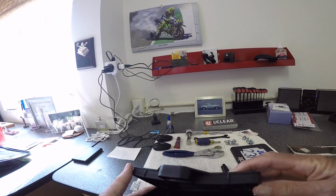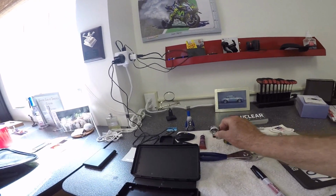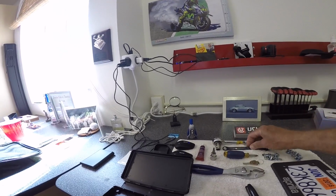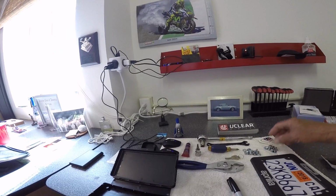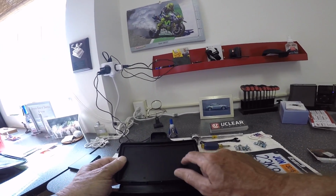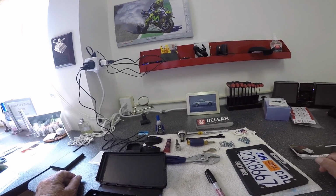So the bits and pieces that we're going to need: a marker, a pair of pliers, a number 25 Torx, a number 10 socket, number 10 open and closed end, a Phillips head screwdriver, and a lot of little nuts and bolts that will hold this thing on. We're going to need an appropriately sized drill bit because we have to actually drill through the back of this license plate holder to get it to hang on to the original equipment on the Tuono license plate holder.